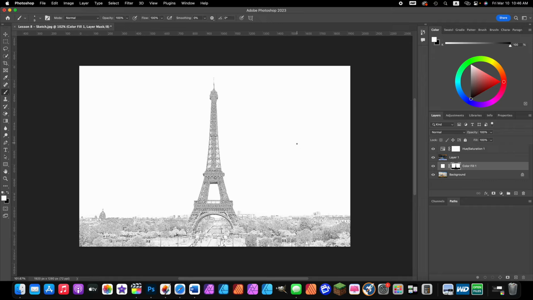Now, as an added bonus, I want to show you how to make a colored pencil sketch effect. It's super easy. After you've done this one, I call this the black and white, you come over here to the layers panel, and the hue saturation layer, the top one, all you do is turn it off. Click on the eyeball. And there we have a beautiful color pencil sketch.